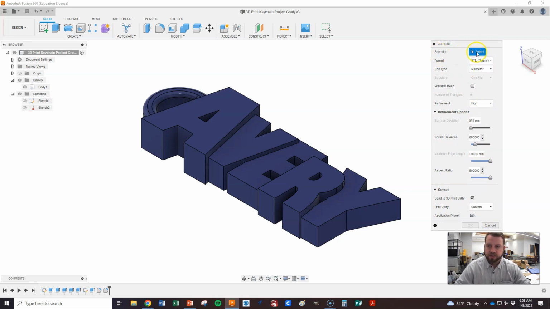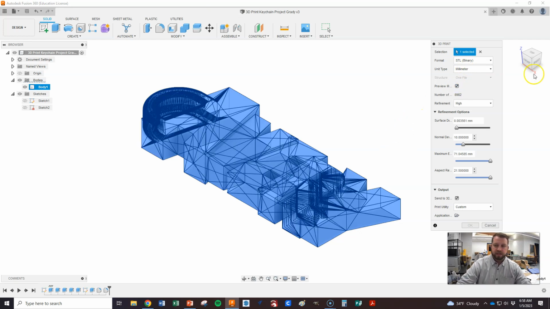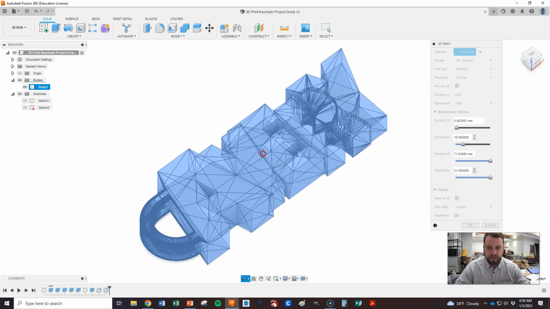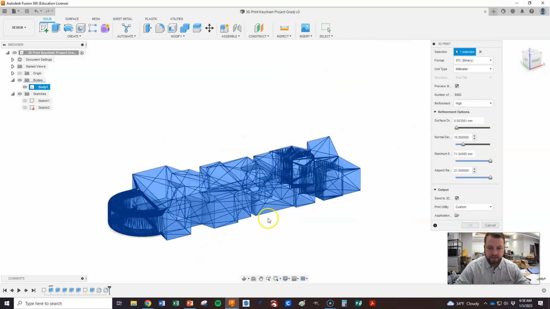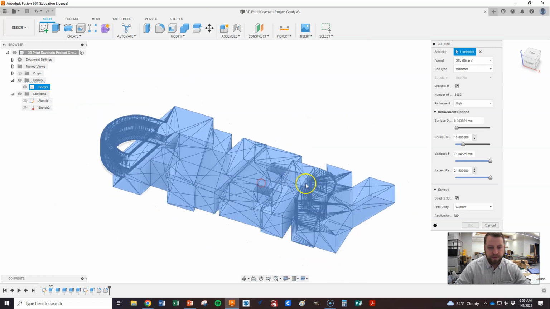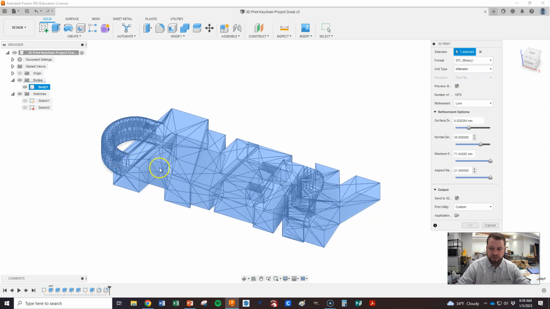All right, so it's as selection. Well, I know that I want to print this, and again, if I had lots of other parts, I could just click on the one that I want to 3D print. We want it in STL, we want it in millimeters, all of that kind of thing. We can turn this on for now, just like they did in the video, and then you can see kind of a preview of how it's going to mesh and draw all this for the STL file. Right? And then, again, if I change that, you can see that it changes the amount of triangles that it's used. And so this is a rougher way to do it if you had a very complicated drawing.